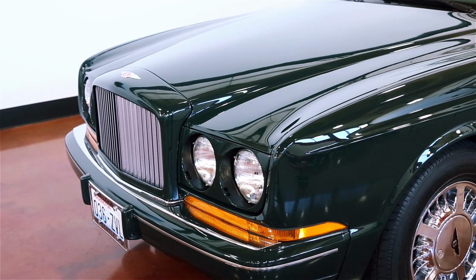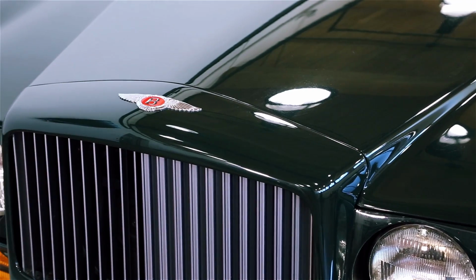Okay, so this beautiful Bentley is all waxed up and ready to hit the road.